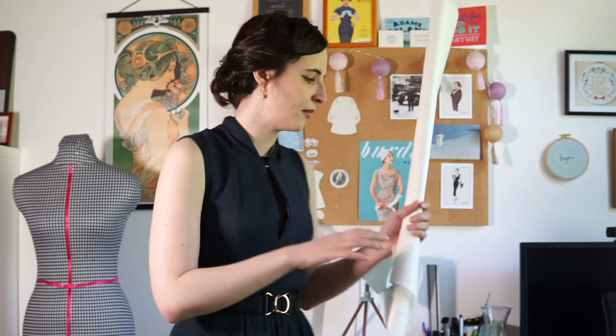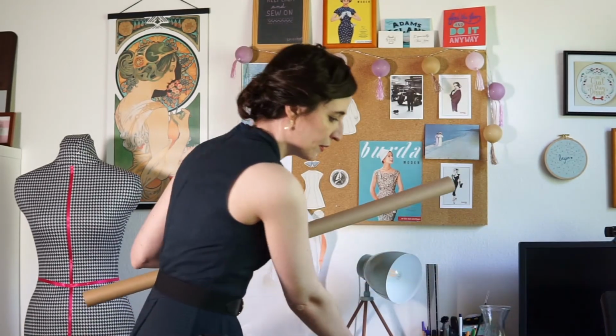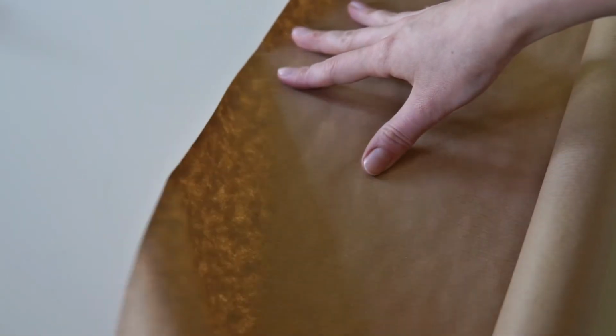And then there is white pattern paper, which is also called Swedish paper. It's sheer and it's perfect if you want to copy something. I primarily use it to copy some of my patterns and to make only small adjustments. Then another paper which is also frequently used is packaging paper. It is a bit thicker than pattern making paper, and I would recommend it for patterns that you frequently use.